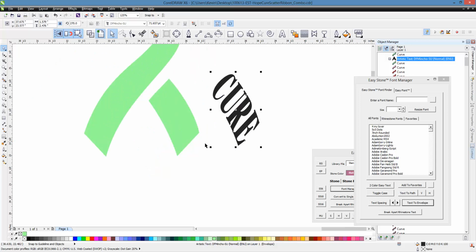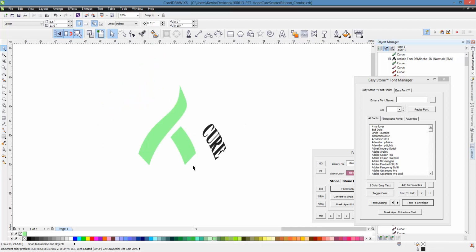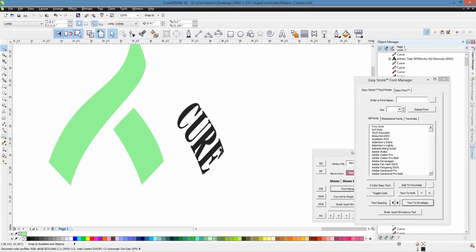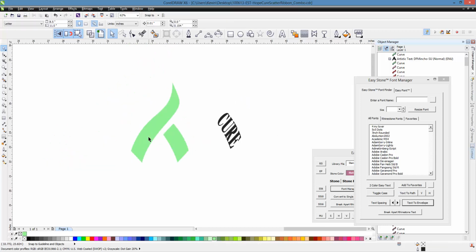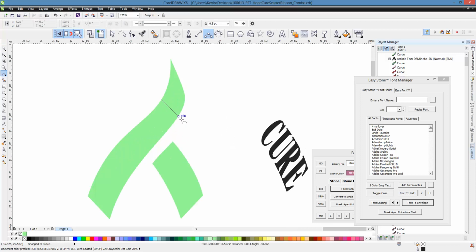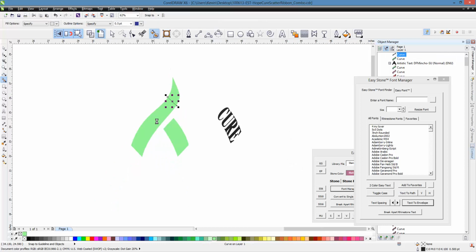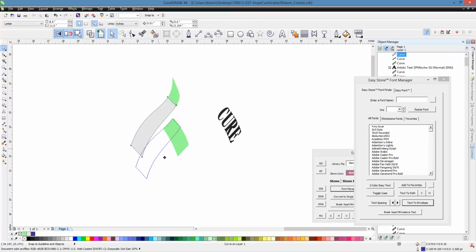So the nice thing is, let's just keep going with this design, and then we'll come back and do something just a little bit different here. So there's cure. Now what we want to do is do hope for a. All right. So what we're going to do here is something a little bit different. We're going to grab our 3-point curve tool, and we're just going to drag out from edge to edge and grab our smart fill tool and click, and there is our new shape. You can see it still only has 4 nodes, and that is really quite critical for the next step.